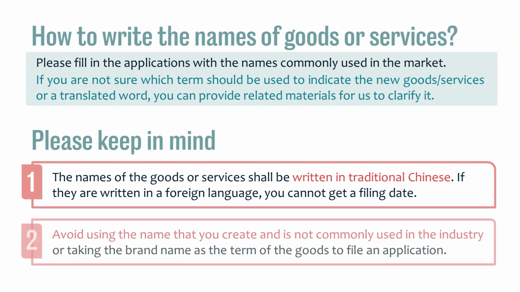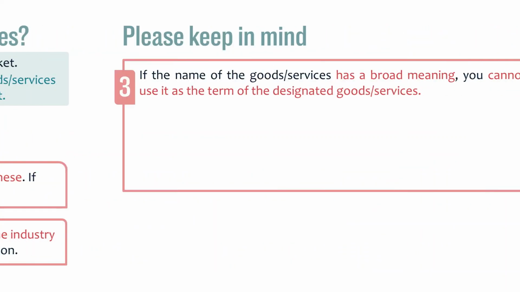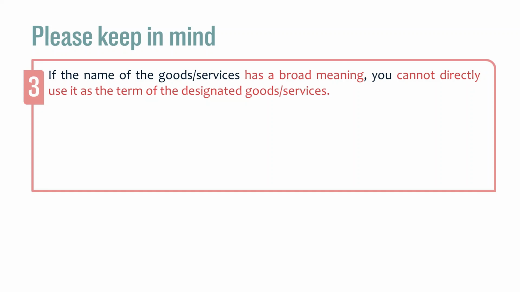2. Avoid using a name that you create and is not commonly used in the industry, or taking the brand name as the term of the goods to file an application. 3. If the name of the goods or services has a broad meaning, you can't directly use it as the term of the designated goods or services.